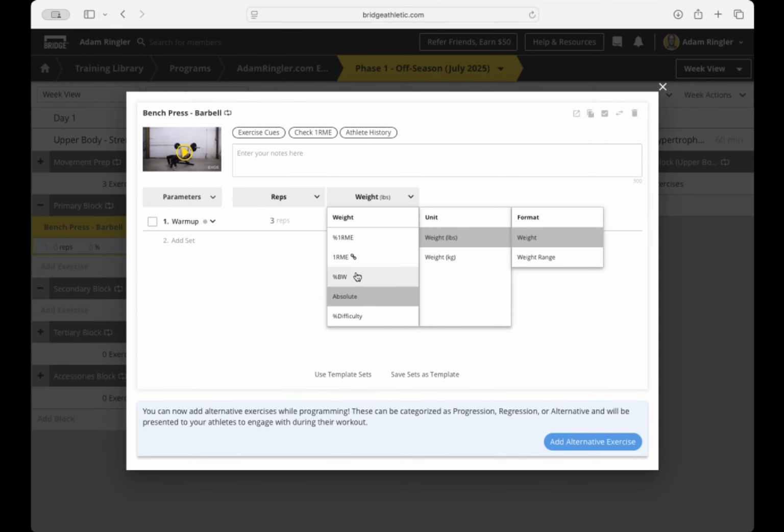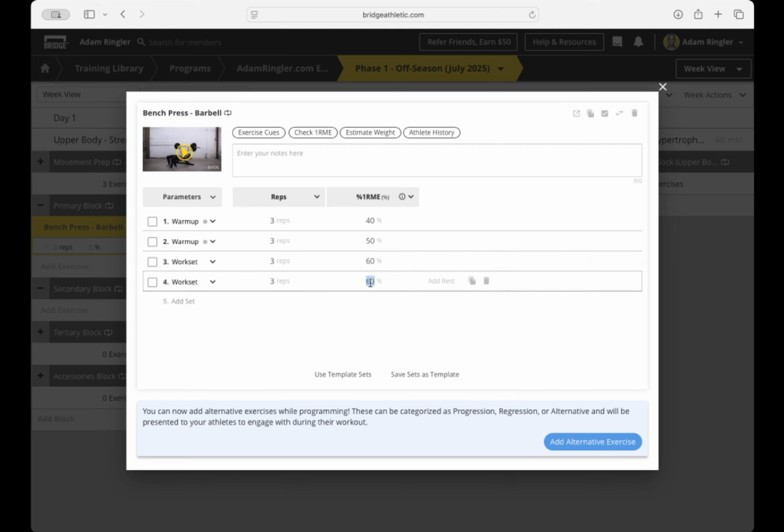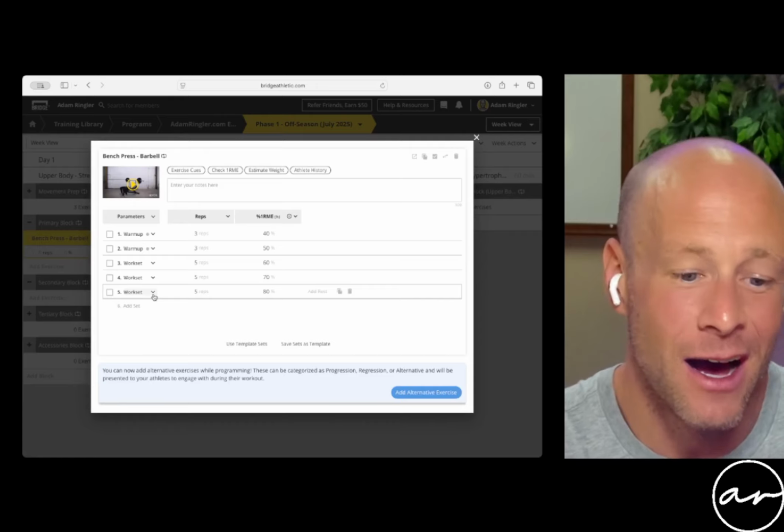So for this purpose, I'm going to jump in and I'm going to say their 1 rep max. You can obviously see, and I'm going to say I want them to do a warm-up set at 40, a warm-up set at 50, and then I'm going to clone this out, and I'm going to make these working sets, work set, and I want this to be 60%, 70%. I'm going to make this 80%. But I'm going to change these rep schemes to 5. Oh, look at this. It's your classical 5-3-1 program design, if you will. So very predictable of me.